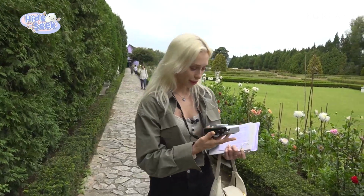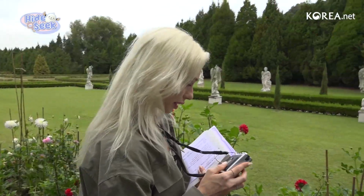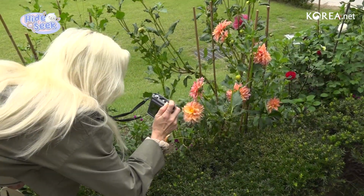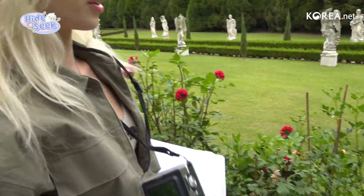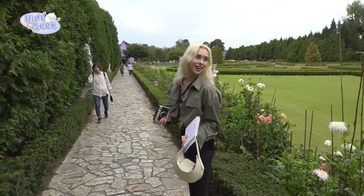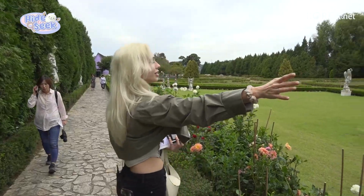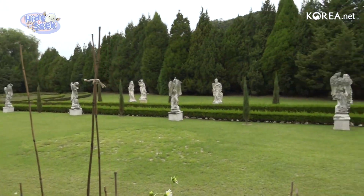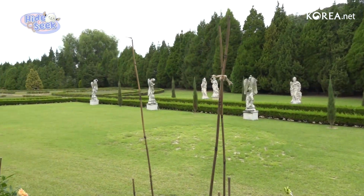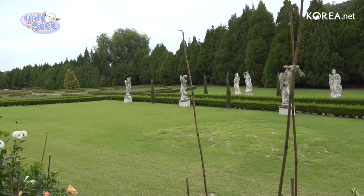Sorry, these are so beautiful. I'm going to take a photo of this one really quick. This is so pretty. Look at that. You see that, guys? Each one looks so different than the last one. This one's like a gradient color. I really like it. Anyway, I got distracted talking, but guys, check out this garden behind us. You can see all the statues. This is really where that Western garden influence comes into play. Kind of what I was talking about, especially with the statues here.